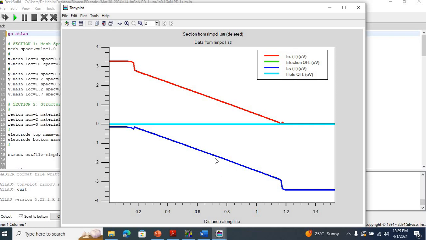The band gap of the indium gallium nitride layer is slightly lower as compared to the band gap of the gallium nitride, because here we have used a 10% composition. If we use 20% indium in the indium gallium nitride alloy, its band gap is going to be even lower as compared to the gallium nitride layer. Indium gallium nitride is an alloy of indium nitride and gallium nitride, and its band gap ranges from 0.67 for indium nitride to 3.4 electron volts for gallium nitride.